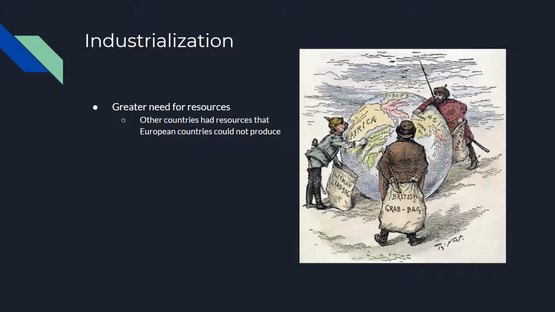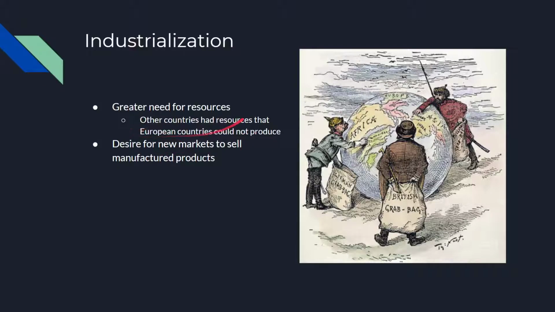But we can also think about this on the demand side of industrialization and causes of imperialism, where you have a new desire for markets to sell manufactured products. If we're busy making a lot of shirts because now we have cotton that's grown from other countries and taken from them, what's the point of having all these shirts if we can't sell them to somebody? They're just going to sit in a warehouse somewhere doing absolutely nothing. So we need to create new markets to sell our manufactured products.